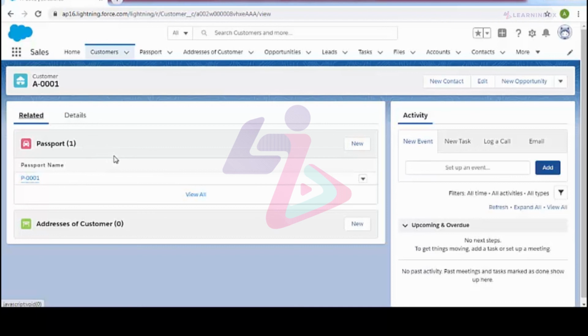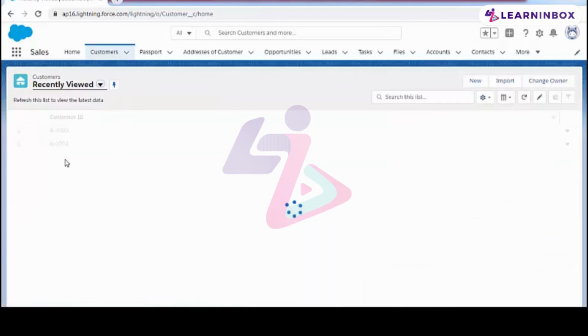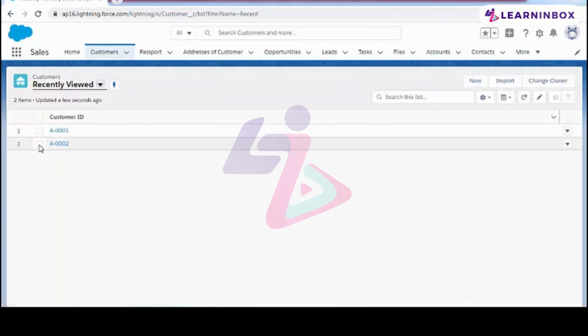Now I want to demonstrate the cascade deletion, which we were discussing in our presentation. According to our presentation, lookup relationships do not have cascade deletion. So if I delete the parent object, that will not affect my child object. So let me now delete my parent object. Okay, so this is the one.